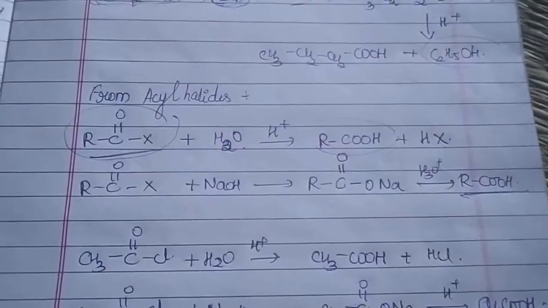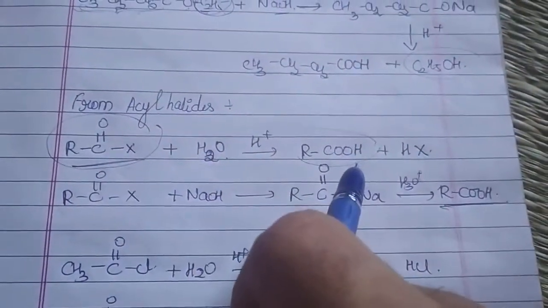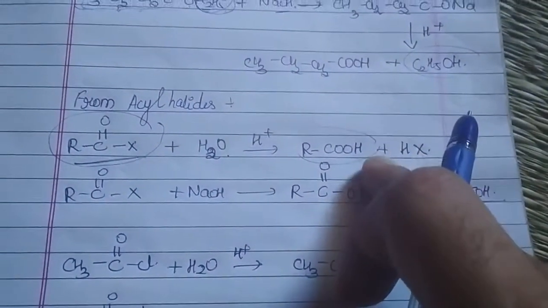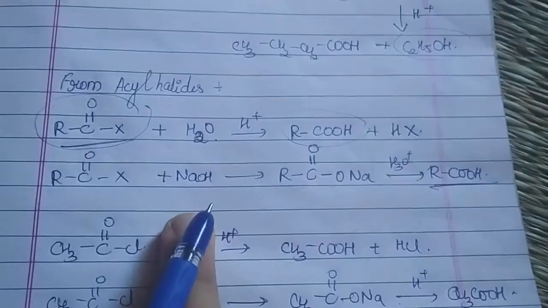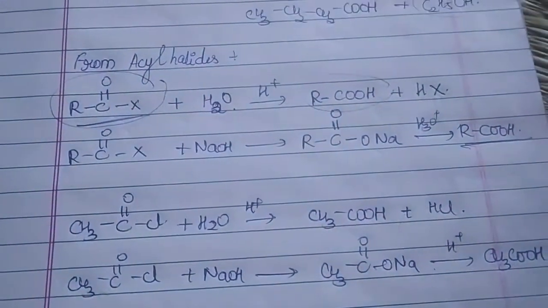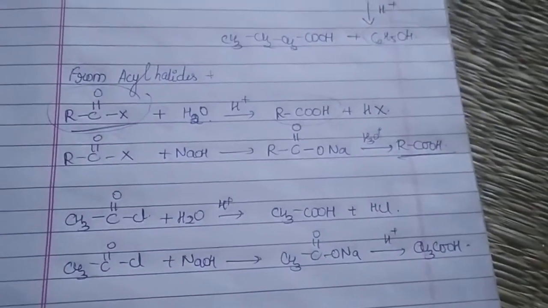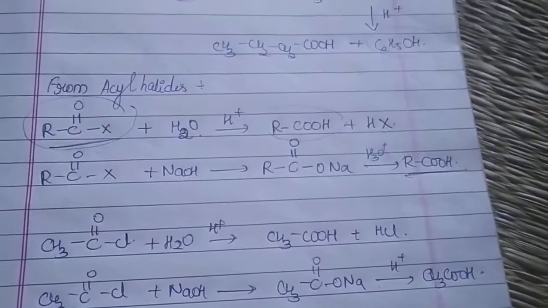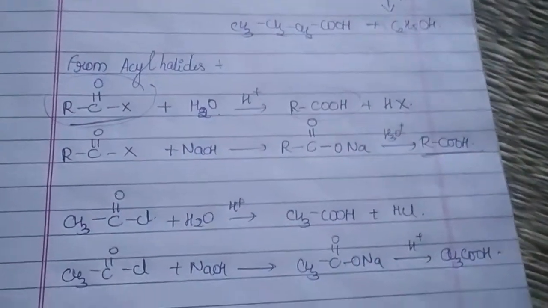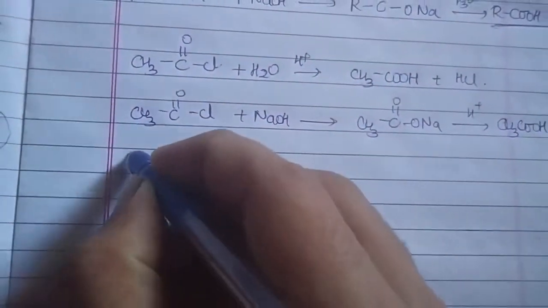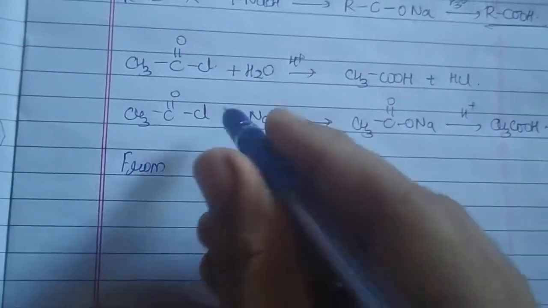Are you able to note the difference? Of course, by both ways, you can prepare the carboxylic acids. If you are using an acid, directly you will be getting your carboxylic acid. In case you are using a base, first you will be getting a sodium salt. Then upon its hydrolysis, you will be getting your respective carboxylic acid. I hope there is no doubt in it. This is similar to that of your esters itself, but the only difference is the reactants. In the first case, we have used the esters, whereas in this case, we are dealing with acyl halides.